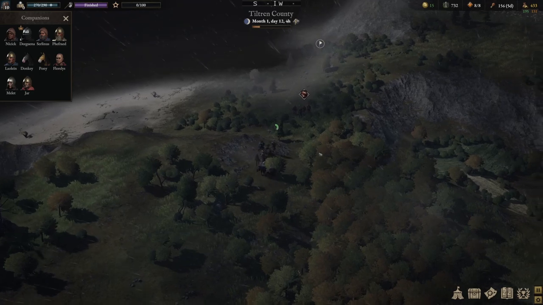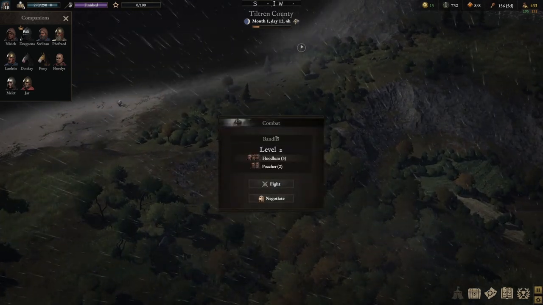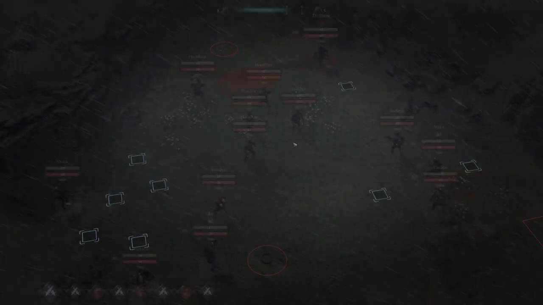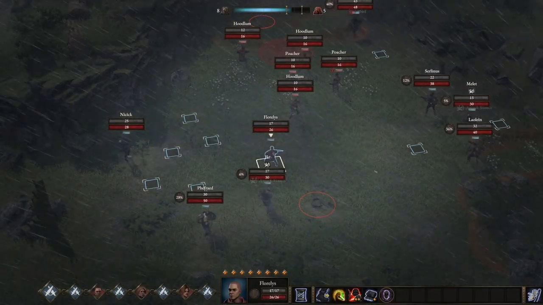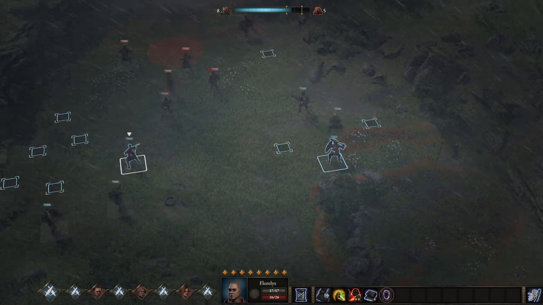I've not been here before. Okay, so we are going to fight them again. Couldn't avoid it. So let's give that a go, shall we? Okay. Hold on. What did I do? Okay. I did not realize it.